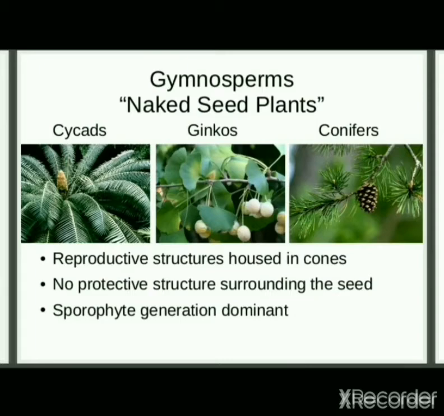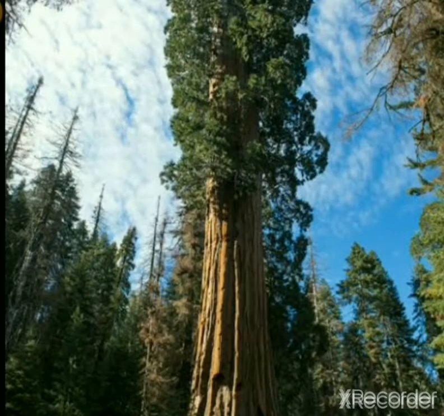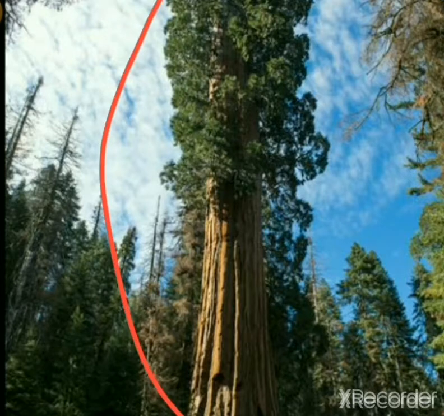So student, gymnosperm plants are also known as living fossils because very few of them are present in number, and their fossils are also present. That's why gymnosperms are also known as living fossils. In gymnosperms, the largest plant of the plant kingdom is Sequoia. Sequoia is a gymnospermic plant, and it is the largest plant of the gymnosperms and also of the plant kingdom.